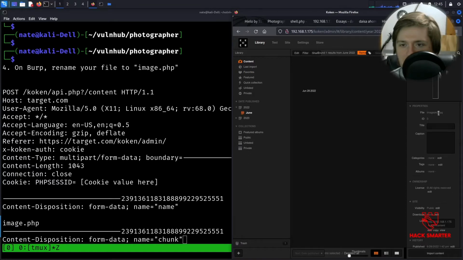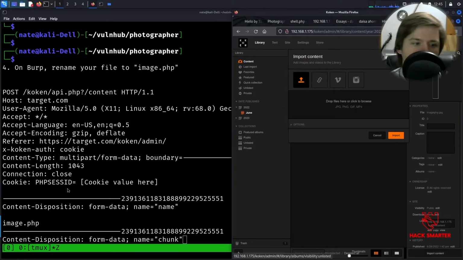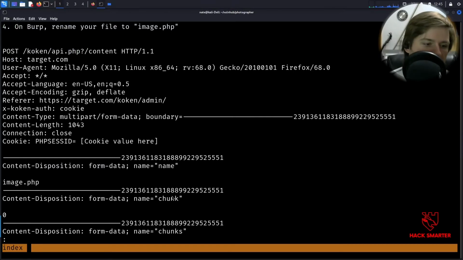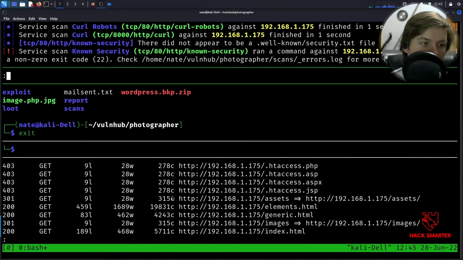I wish I could just change the name here. Or even better yet, I wonder if I could just upload a PHP file. Why make it more difficult than it needs to be? Let's check that, because if that works, there's no point in trying to work around it.